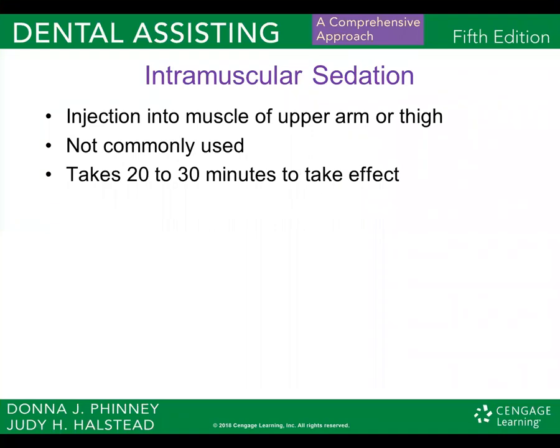Intramuscular sedation is another method. The injection is given into the muscle in the upper arm or thigh. We don't use this very often in dentistry. It usually takes around 20 to 30 minutes to take effect. Sometimes you might run into this in a pediatric practice, but it's not very often. We don't typically give intramuscular sedation, so this one's pretty rare.